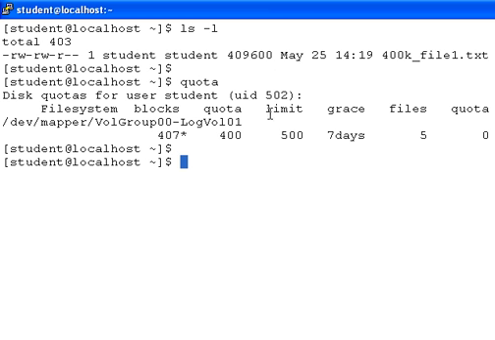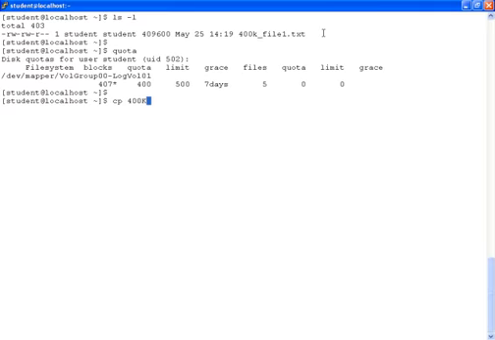Now let's try to exceed the hard limit by duplicating this file 400k_file1. So effectively we will get 800 kilobytes of file space used in the home directory. Okay, we'll copy to a file called file2.txt.